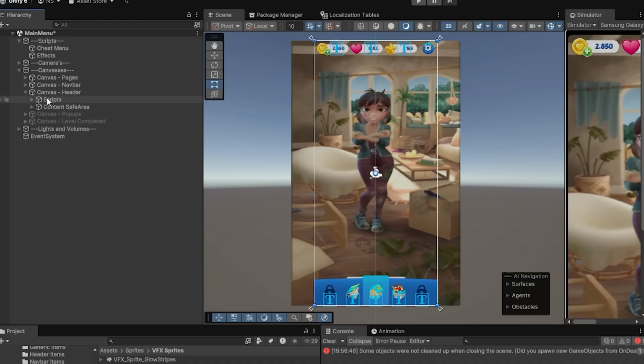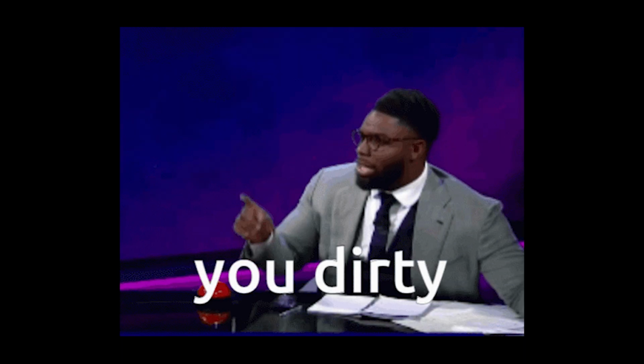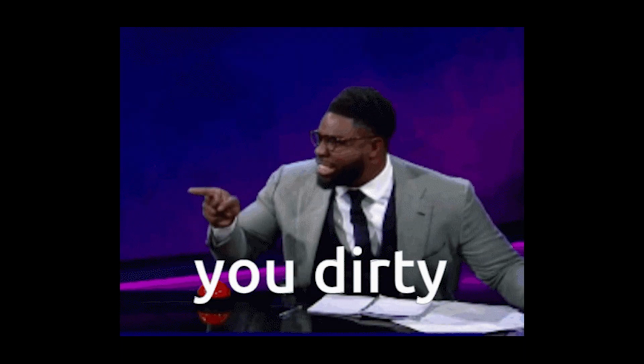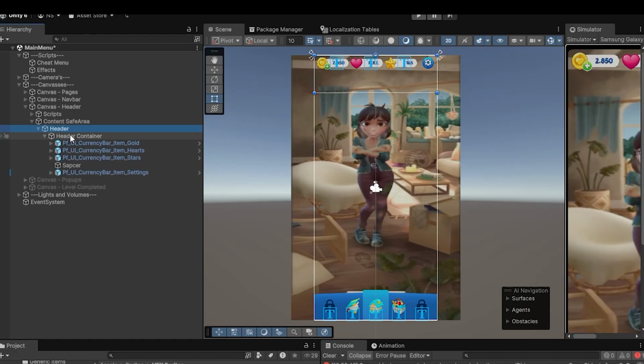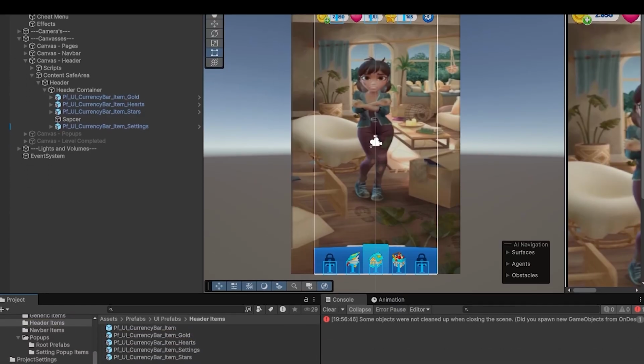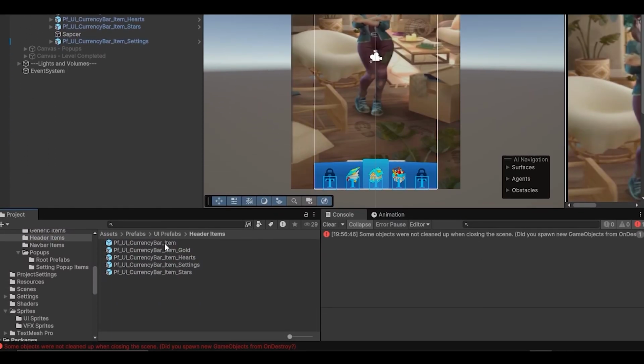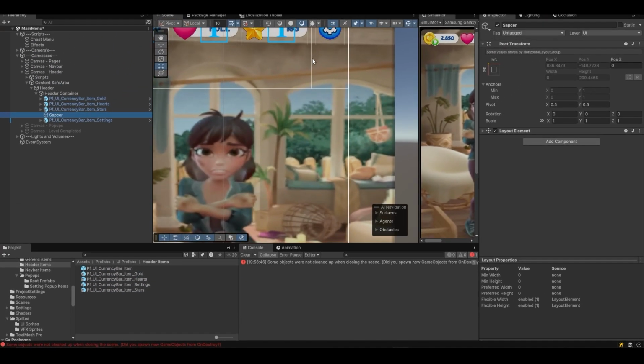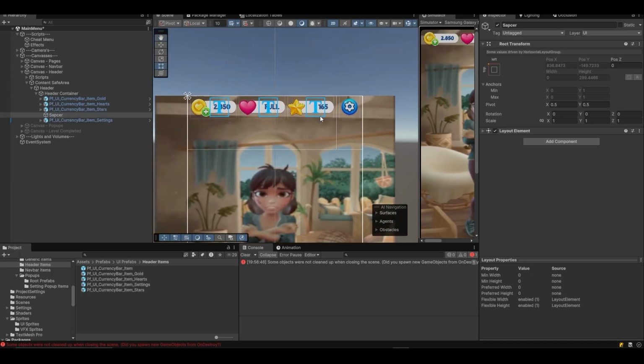The header has its own canvas for performance. Why? In Unity, when UI updates, it dirties the canvas and forces a rebuild. Smaller canvases with shallow hierarchies are cheaper to update. Inside the canvas, I split things into two objects, one for scripts and one for content, sometimes a background too. The background is often placed outside the safe area group, since full screen backgrounds don't need safe area adjustments.